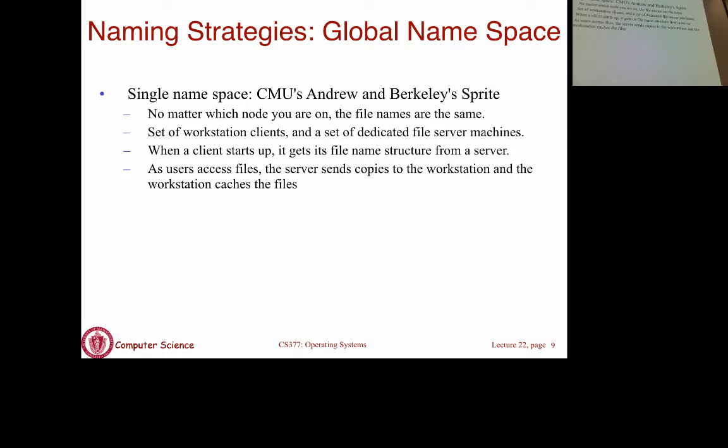Where you would say cd, and then something like file server dot, I'm just going to make up something.